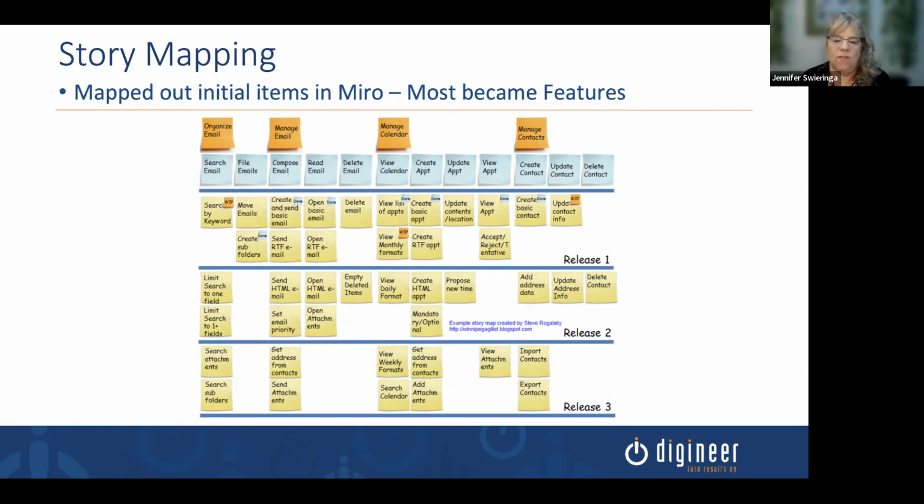Because in waterfall you get that giant list of requirements and then you give it to the developers and they build it and then the whole thing is done. Whereas in this, we're building it in increments. So again, just taking those opportunities to educate the product owner on Agile, in my case.